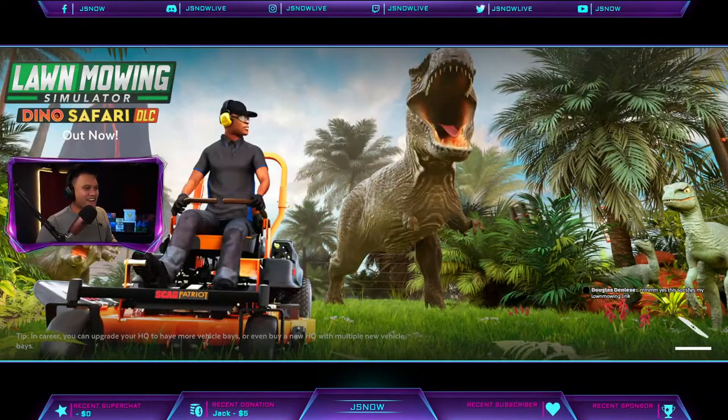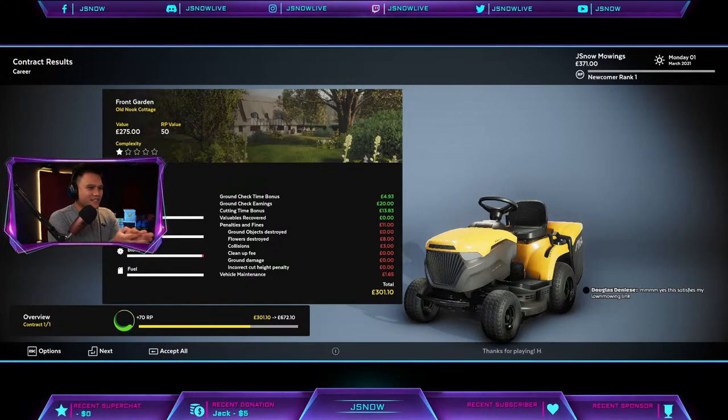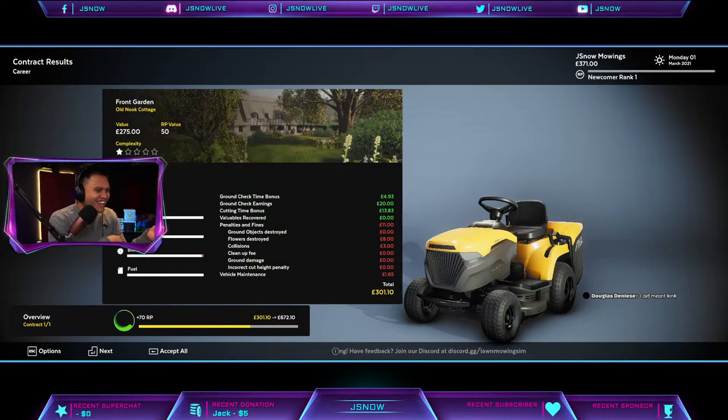Alright, come on. How much money did I get? Look how many I got. Find maintenance. All right, not bad. Flowers destroyed. $8. Come on, man. Penalty. Collision. Are you serious? Collisions with what?